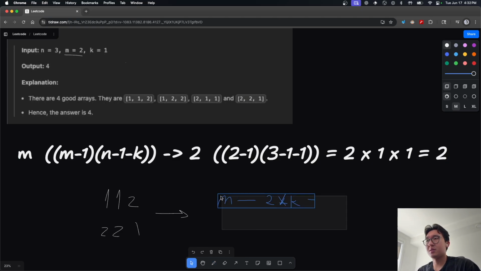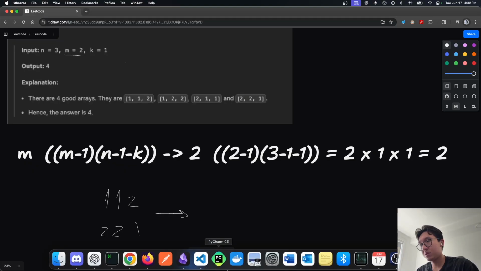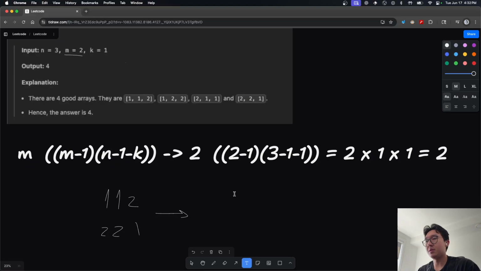And so let's see. How many ways can we move those pairs? I want to permute this thing. I hate this math part, man. Okay, so 1, 1, 2.